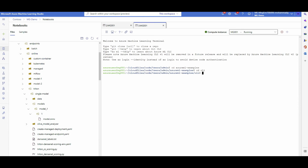The base path here, it's simpler to actually put the path in a variable because we want to use that path for deployment. I'm gonna actually add the link of the codes and examples that I'm executing here in the video description. So all good with that. So the base path for me here is, again, what I showed you: endpoints, online, Triton, under single model that we just opened. This is what we will see, and this is exactly where we are. Okay, let's define that base path.